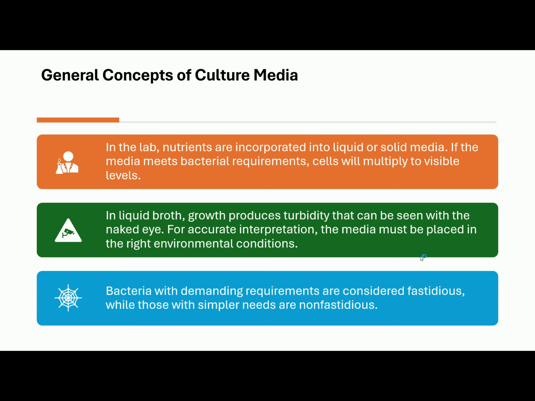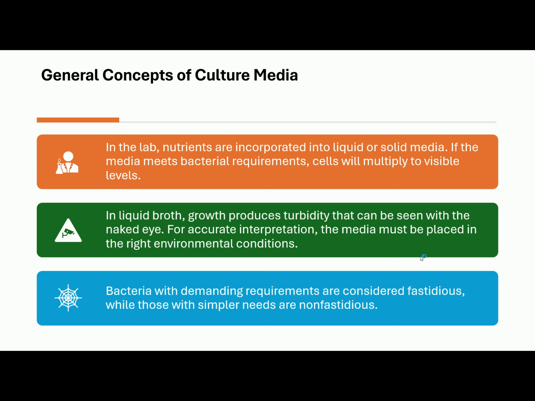Successful cultivation depends on providing essential nutrients and an appropriate environment for growth. Now, what are the general concepts of a culture media? In the laboratory, nutrients are incorporated into a liquid or solid media. If the media meets bacterial requirements, cells will multiply to visible level. So there are two types of media, class, a solid media and a liquid media. Later I will explain what those are. In liquid broth, growth produces turbidity that can be seen with the naked eye.